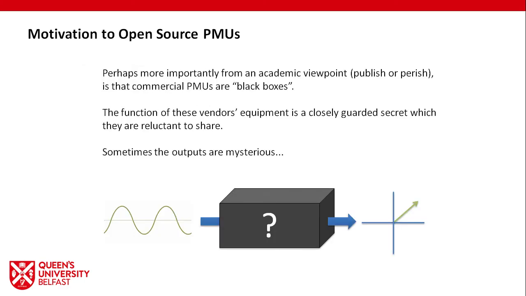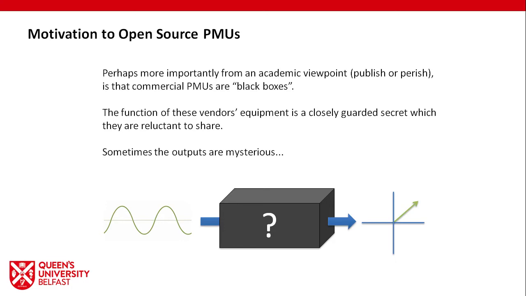Perhaps more important than the other aspects, at least from an academic viewpoint where this work needs to be published, is that the PMUs I had available to me were black boxes. That is to say that they were opaque in terms of their operation. A black box is a device which is described in terms of its inputs and its outputs, and the inner workings of it are not known.